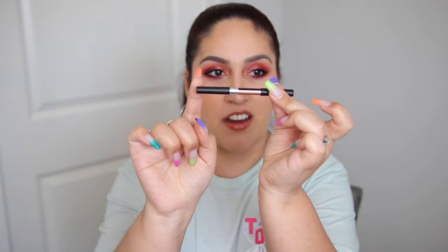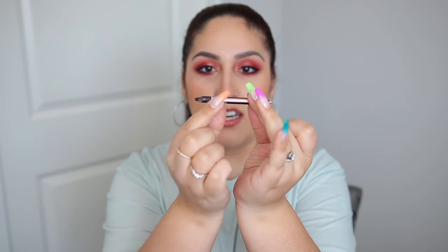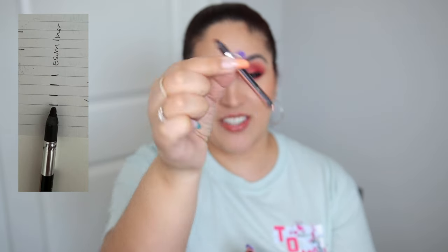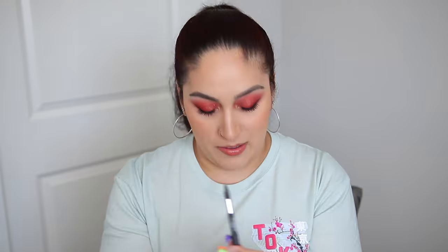Next up, my Isom liner. This is a dual-ended pencil, but I'm focusing on this side right here. This is how much product it had, what's on this side. And as you can see, I've been using this baby up. I use it every single day as my tight lining, and I've also used it to line my lids. Look how small this is too. How cute is this? But I feel like I can get it down to here. So I still have quite a bit more usage on this. Maybe a month or two left of this as well.